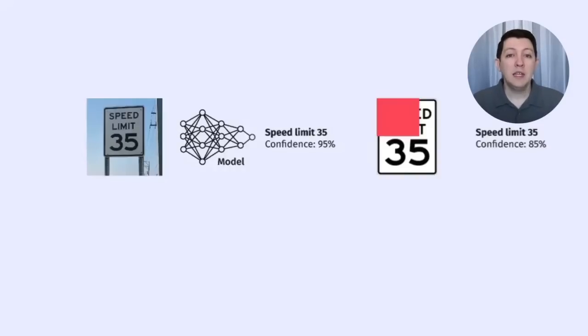But any abstraction of confidence, for example, maybe you bucket it into likely a speed limit 35 sign, maybe it is, or it is unlikely to be a speed limit 35, can still help if we find the inflection points where the confidence reported by the system changes from one category to another. Sometimes confidence can be inferred. We may not have the percentage reported by the system, but if we give it this modified image 10 times, and 2 of the 10 times it reports back falsely that it is a stop sign, we can infer that the confidence is probably around 80%. And if we do this enough, we can begin to iterate on our attacks.